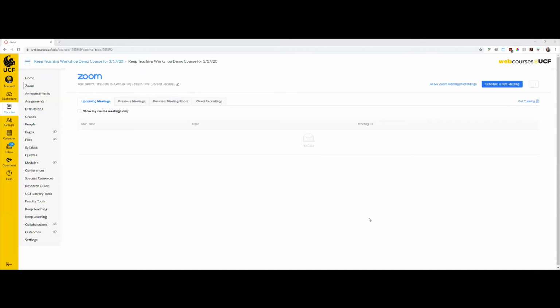Sure. So while I was listening to Janan's presentation, I was reading through the chat of things that people are asking to see. One of those is we're definitely going to show Zoom in a little bit. I can show you a few things that you can do in there.